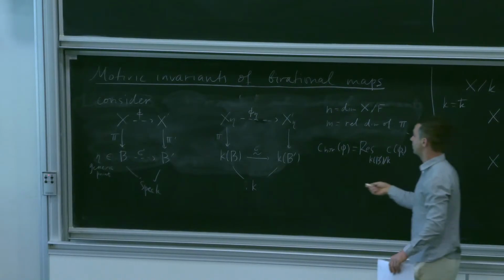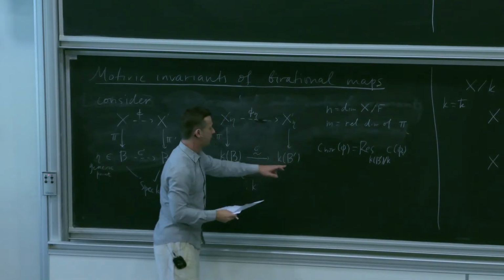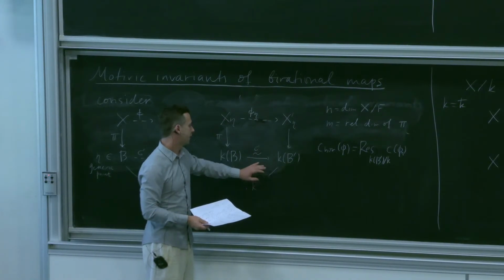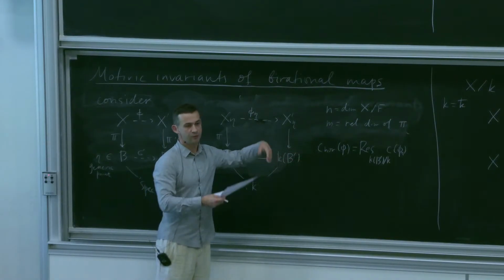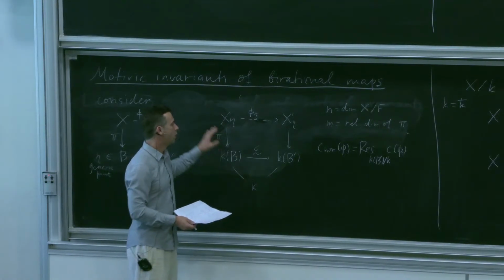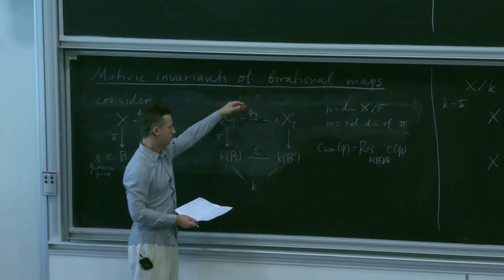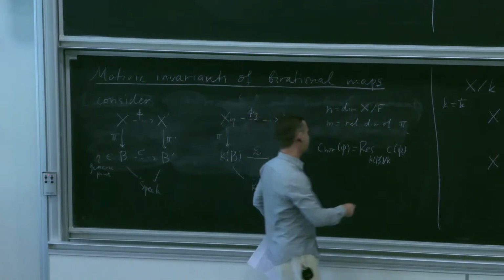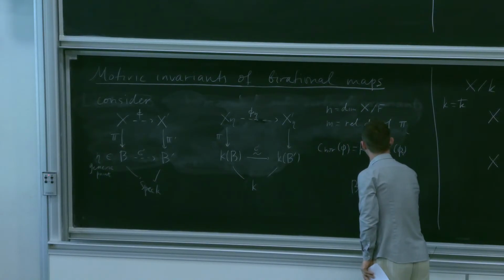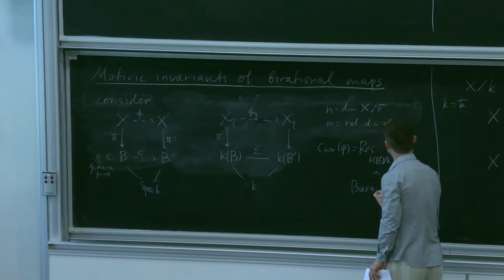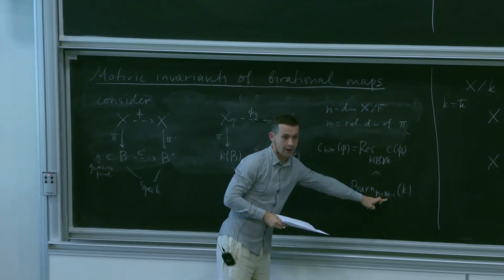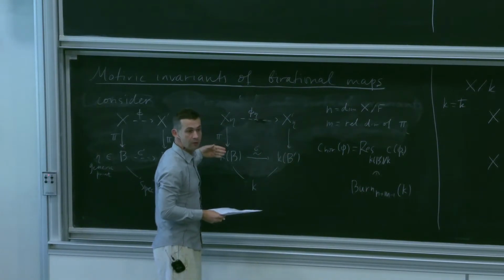So I'm forgetting that I had a structure over this bigger field and treat this over k. I can do either depending on the situation I want. I either keep track of them upstairs, but for geometric applications, it's natural to descend them to k and say that we have some horizontal invariant over this field k. I want to say where it lives. It lives in the Burnside group of n plus m minus 1 of k. Previously, that was living in n minus 1, and then this restriction of scalars adds m because of this relative dimension m.